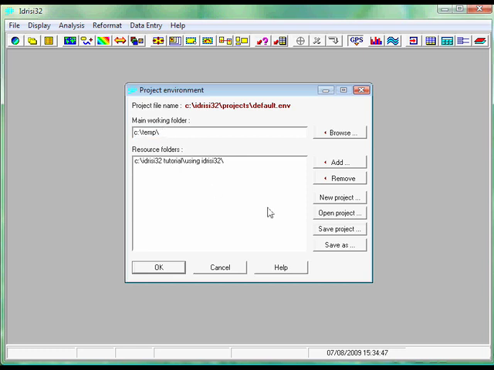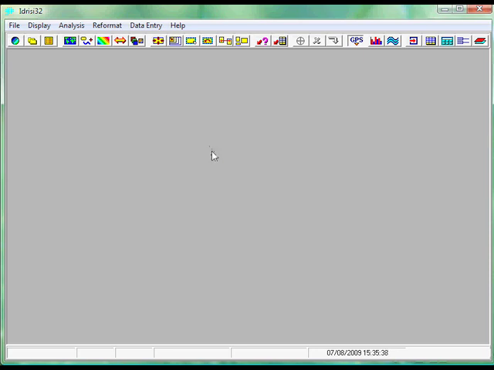It can't get lost. Now, of course, you could have several different input data files, and they could be on a pen drive, on a hard drive, on a network drive. So you can have as many resource folders as you like. There's no limit. I've actually just nominated one resource folder here, but you can add and remove them as you wish. You could have one of your resource folders on a pen drive, and one could be on the hard drive. The point is that when you access one of the functions in Idrisi, it gives you a list of images or a list of data, and it treats them as though they were all in the same place. It doesn't distinguish between a hard drive and a pen drive, so it makes your life much easier. You don't have to go looking for something. Once you've set everything up here, then you can just click on OK and away you go until you want to change something later on.